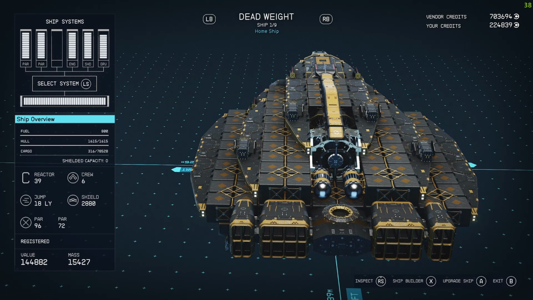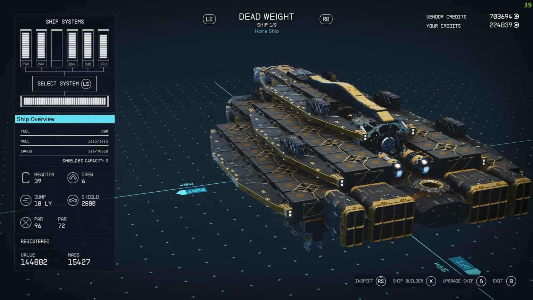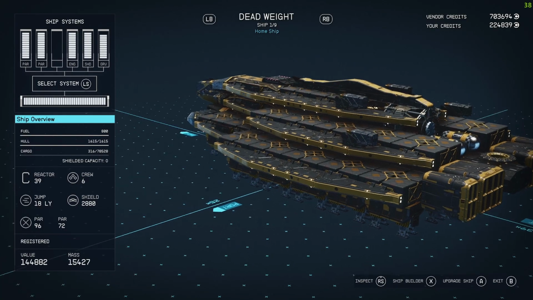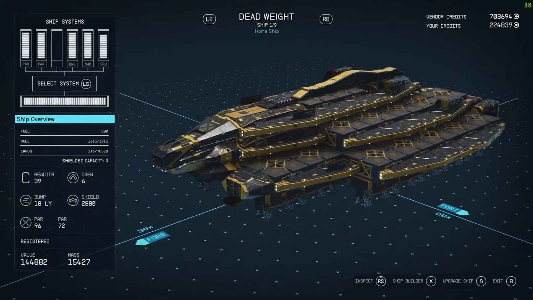Some of the statistics that we've got for this are: it is a class C ship with a reactor that provides 39 power. It can carry 6 crew and it has a jump range of 18 light years. The shield capacity is 2880, and it does have the particulate weapons, 2 different types, one that does 96 and one that does 72. The sale value is 144,000, but the actual creation value is more towards 700,000.